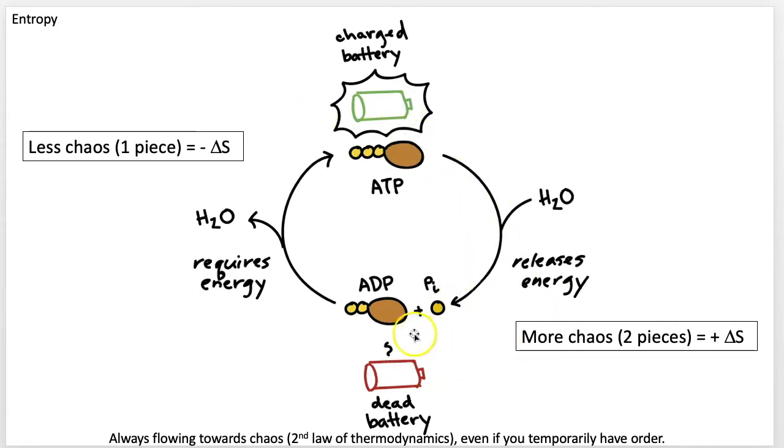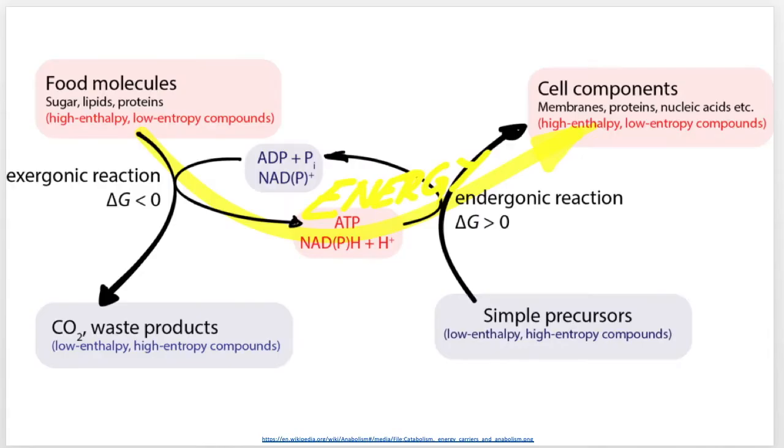Okay, on this side, we're going to be taking that phosphate off, and that releases a bunch of energy. One of the important things to think about as we're focusing on delta G, spontaneity, heat release, all these things, try and keep it simplified in your brain. Like, we're just going to take some food and we're going to chop it up, get some energy out, and make some ATP with it and use that to do stuff later. We're not even going to talk about this anymore, okay? We're focusing on what's basically exergonic reactions, okay?